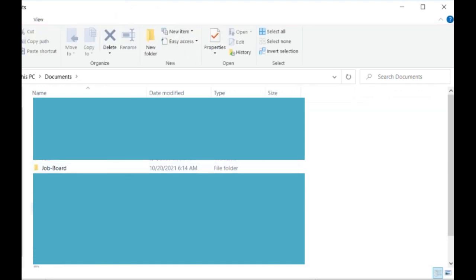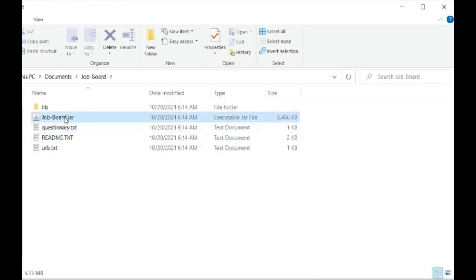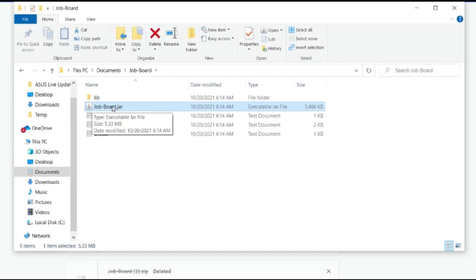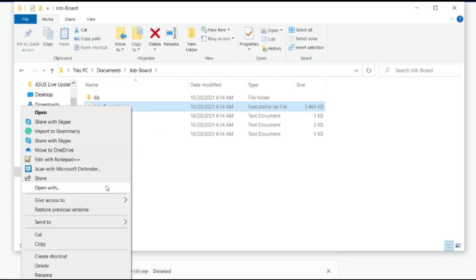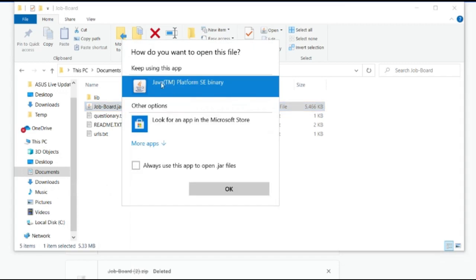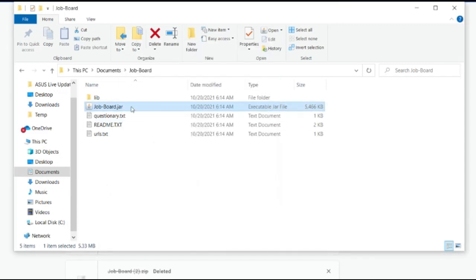Okay. So now we have the main software folder out from the zip file here in the documents folder. Open it. And here we have the main application file. Note this icon along with the main application file. It represents Java. If it does not show for you, then right click on this file and choose open with, then select Java. Also mark this tick and click OK. My icon is showing, so I will just double click on it to open.